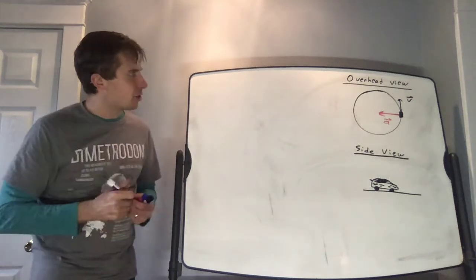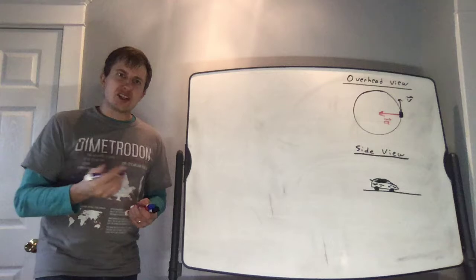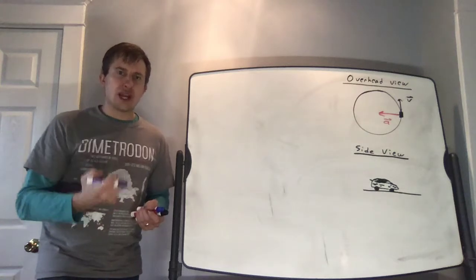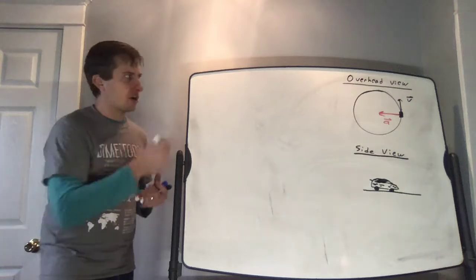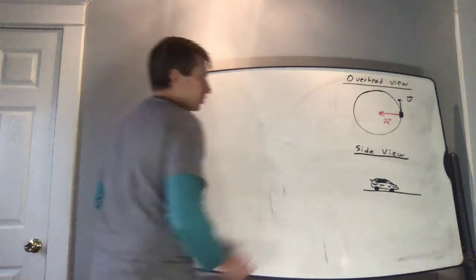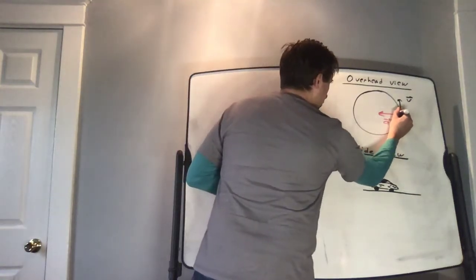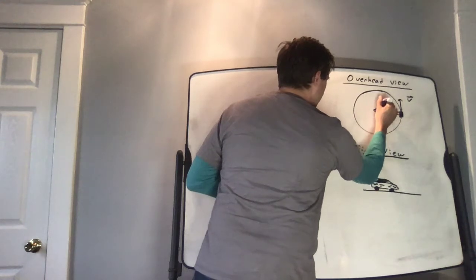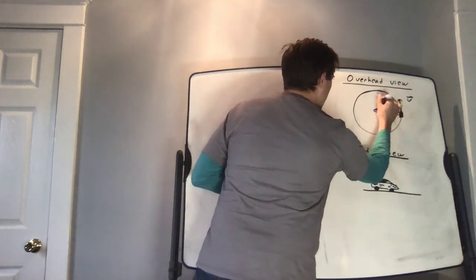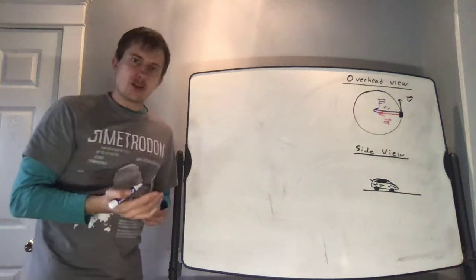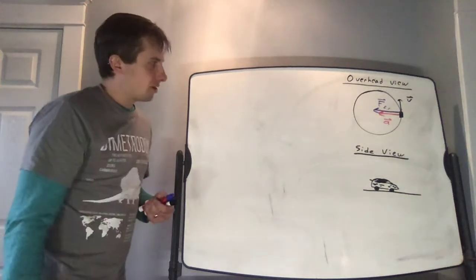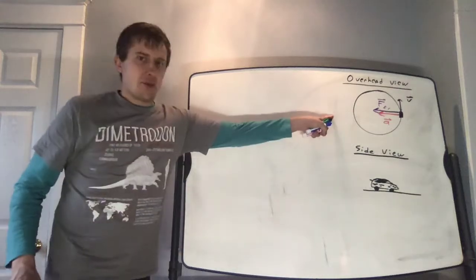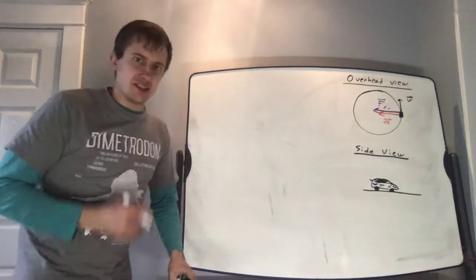So in this scenario, the tires are going to grip the road, and the friction force, the force of static friction, is what causes this acceleration. So I could draw the friction force to look something like this. Now, there also is gravity and the normal force at play in this problem, but we're not going to draw them on this overhead view, we'll draw them on the side view.